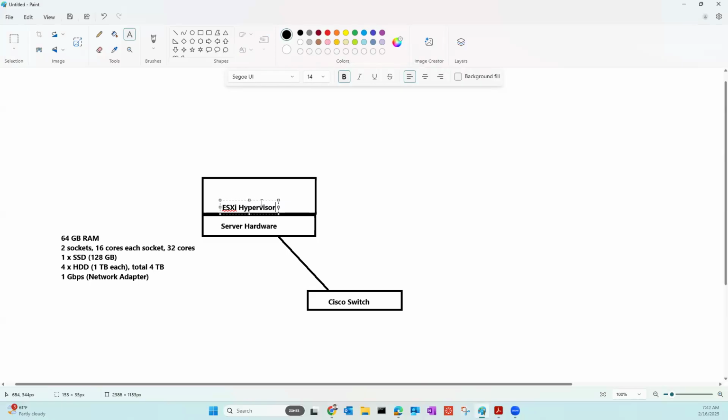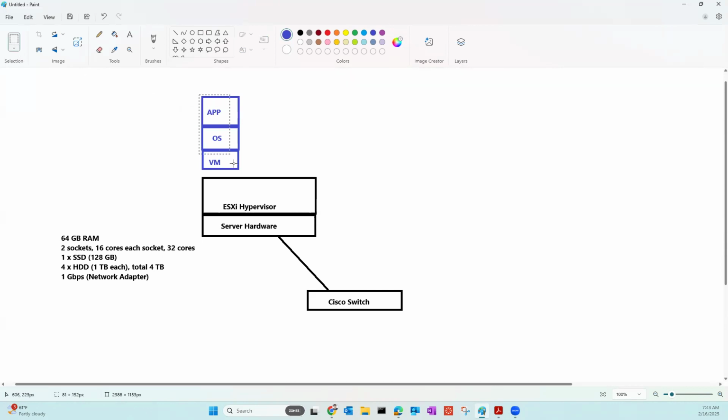So ESXi hypervisor is, you can say, like an operating system, but a specialized operating system which virtualizes your hardware so that you can run multiple virtual machines, right? So let's say I have a virtual machine here, and on top of the virtual machine, you can install an operating system, just like you install an operating system on a physical machine, and then you can install an application on top of that operating system, right?